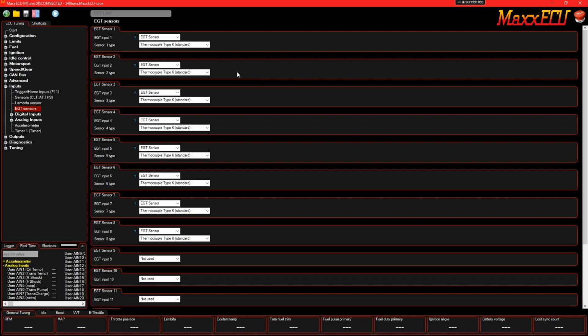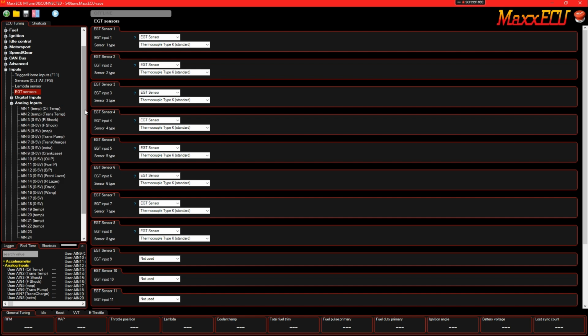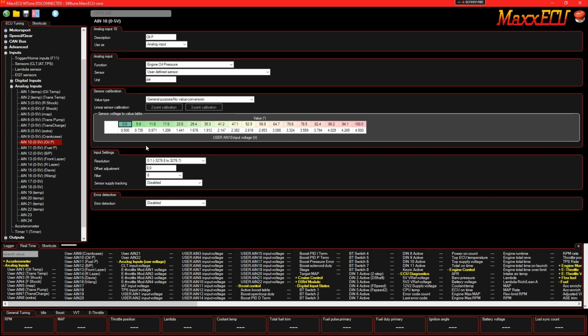So it comes with a harness that already has the plugs. So all you have to do is supply your thermocouples and just plug them babies in and set these up, and you've got a full EGT system on there, all built in. That's as far as I know. I don't know any other system out there that has that. Got your digital input, so you see here I got my two-step, my drive shaft, my front wheel speed. Analog inputs, you got quite a bit of those, so I've got all of my different analog inputs here. And they're really nice settings. You can set them up really nice. It's got all kinds of cool stuff for that.